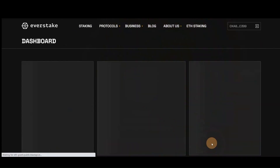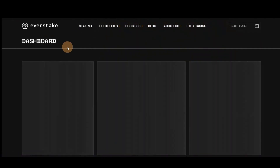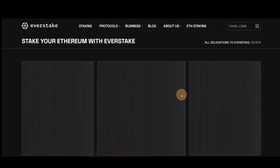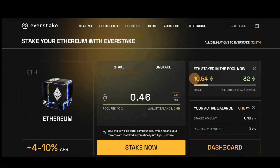To check your current staking balance, just go to the dashboard. To start a new validator, the pool needs to gather 32 Ethereum in total. If the option to stake immediately is available, you can promptly enter the pool. But if the pool of 32 ETH is not yet collected, you will have to wait until the pool has enough staked amount to launch a new validator.